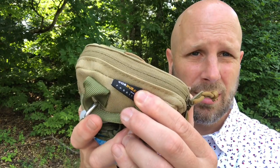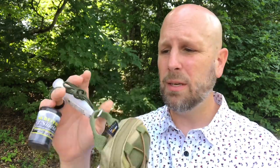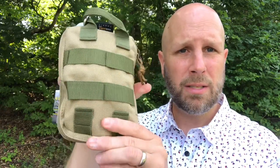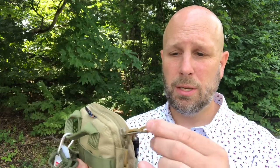So some details: your measurements are 7.5 x 6 x 1.25 inches, and it comes in weighing at 5.3 ounces without any gear in it. They do use 1000D Cordura — you can see the little label right there. It does look like it's double stitched, maybe triple stitched at your connection points. You can see you've got some MOLLE on the front, and you do have these bungees as well. On the back you've got MOLLE so you can use various attachment mechanisms to attach it to a bag or a pack. YKK zippers, which is good. You do have zipper pulls there, which is nice — you've got some extra cordage there.